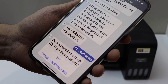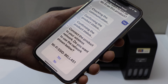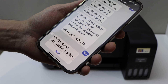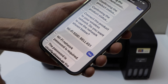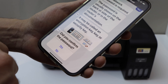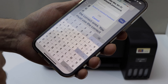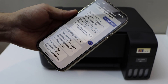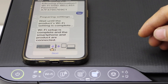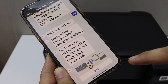It will ask if you want to set up Wi-Fi on this product — select Yes. It says connect the product to your wireless network, so click Yes if that's the correct Wi-Fi. It will ask you to enter the password. Click Next through the prompts. Now enter the password. If it says the signal is not strong, move near the printer. Wi-Fi setup is complete and you will see the Wi-Fi light is stable.